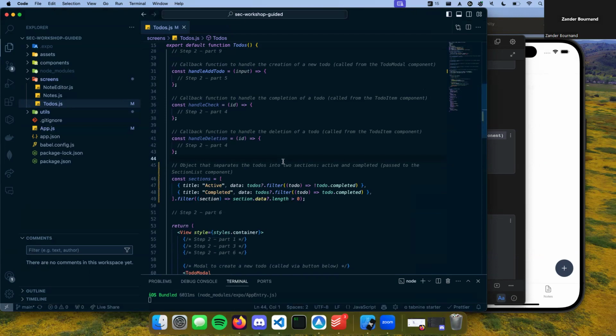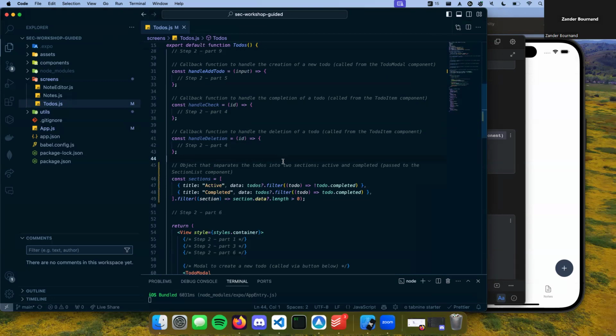If you haven't, then this might look a bit weird to you, but the idea is that you're building two objects, active and completed, and then you're filtering all the to-dos. If they're active, then they can't be completed, so completed has to be false. If they're in the completed section, then completed is obviously true. And the section list has to have, for each section, a title and then data. So that's just how it's structured. We're just building an object here so that our section list object doesn't become cluttered and weird afterwards.